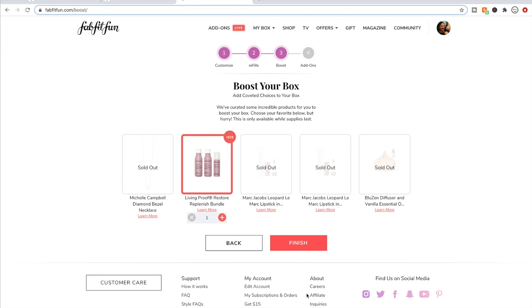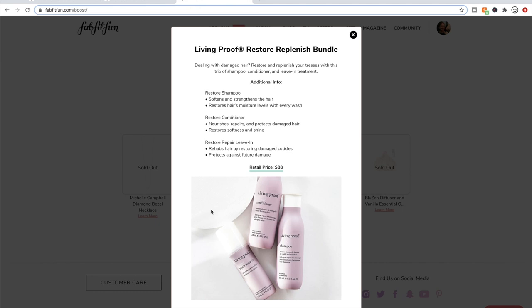And then they did the boosters again. So for the boosters, everything sold out. Wow. I am boosting with the Living Proof Restore Replenish Bundle. So of the Living Proof products that I've used, the Restore Hair Mask, so that's not in here, but the light purple hair mask is the best product I've ever used in my hair. The best. And that says a lot because I am a hair product junkie and it was amazing. The Living Proof really got it right, at least when it comes to my hair.